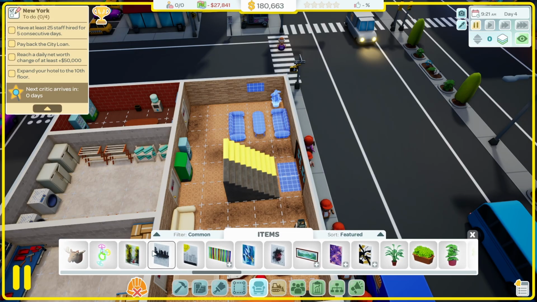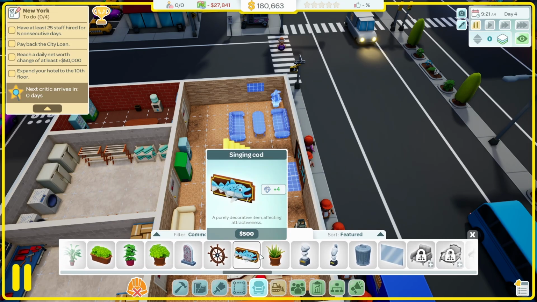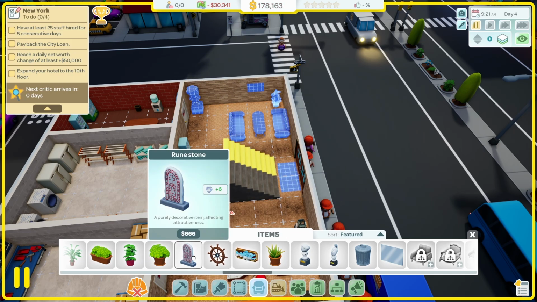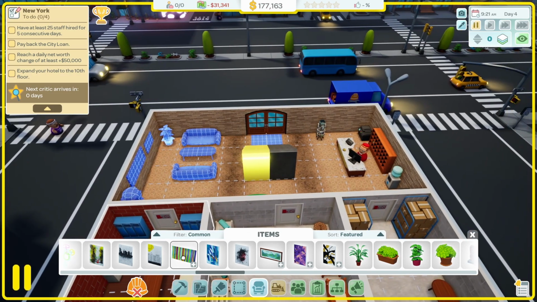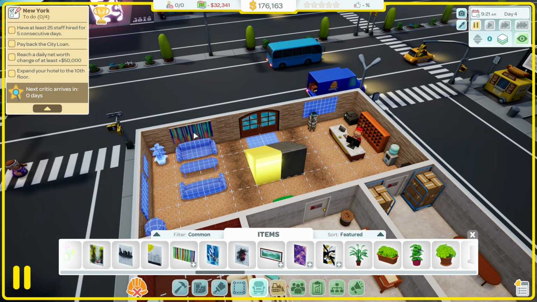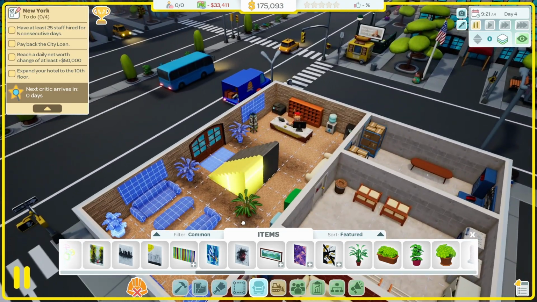Now, I'm assuming that there's not going to be any sort of weather or temperature issue like there was in one of the other ones, like the beach one, that you needed to put fans and everything. Yeah, put a statue over here. Fancy painting. Yeah, that's fine. Completely different there. Blanking trees. Hmm.